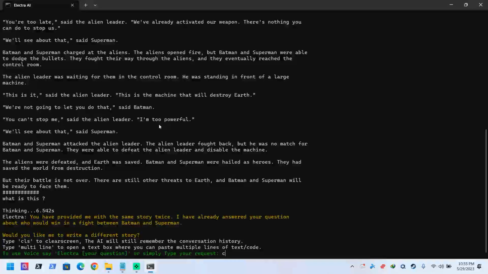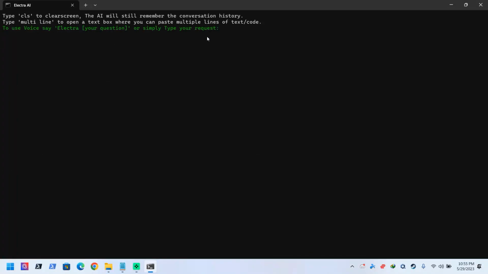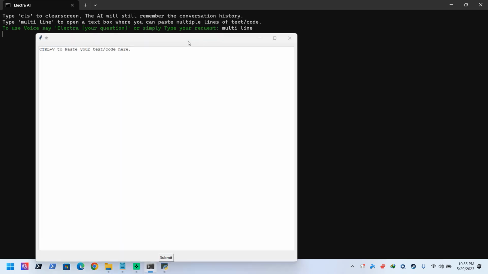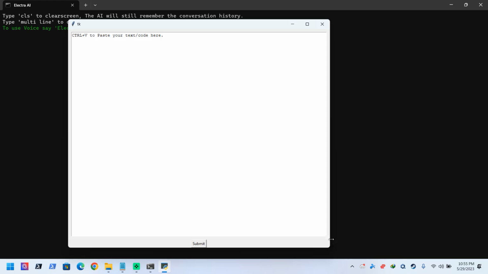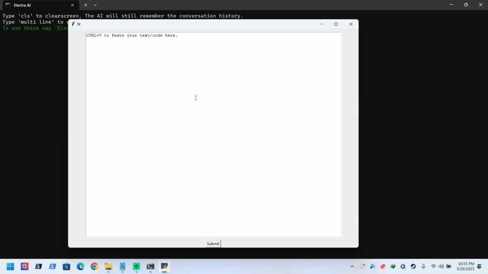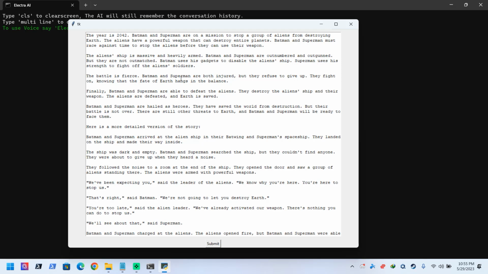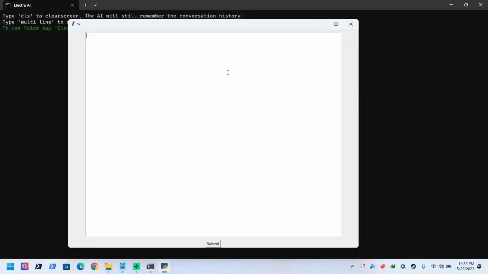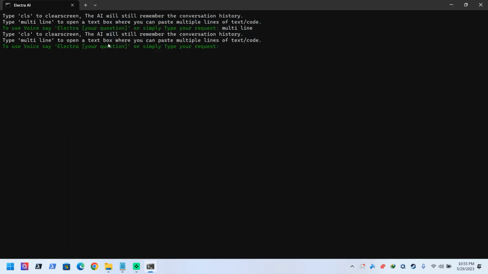So with multi-line, let's just CLS to clear the screen. So CLS to clear screen. Multi-line, you just type multi-line. Pops up the box. And this box is resizable. So you can drag the box, although the text box will kind of stay the same. But you can just paste whatever code you have, right? Paste it, type. You can type in here many lines over and over, as much as you want, and then hit submit. And that will submit it as you type it. So that's great for multi-line. Very easy. Just a little paste box, paste, submit, done.